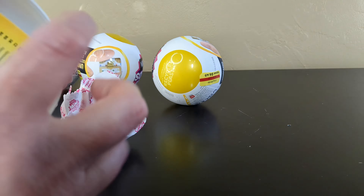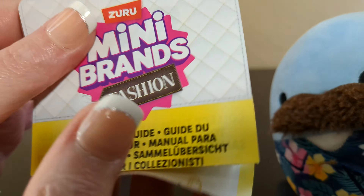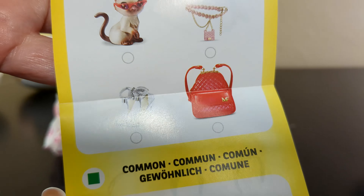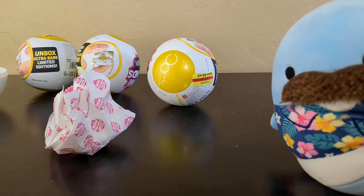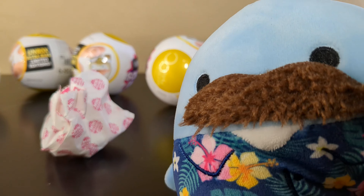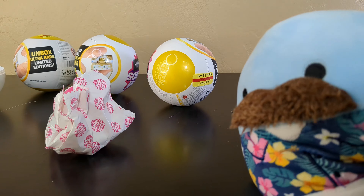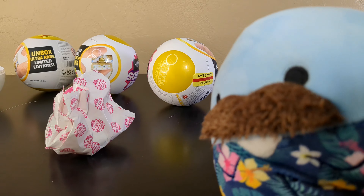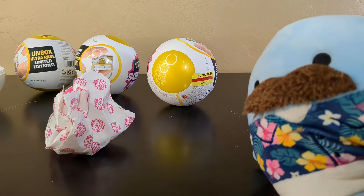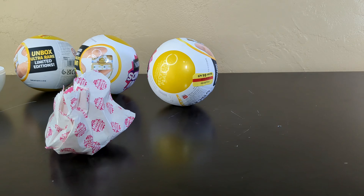Ball number one in our first official checklist — Mini Brands Fashion. I do love a Mini Brands Fashion. Oh my gosh, we can get a cat! That's amazing. Well, Brian's mom just called to tell him she can't find her favorite toothpaste — a 17-minute rant. What's her favorite toothpaste? Colgate. And he's just like, look at the shelves. We just learned that one of our favorite Chinese restaurants is getting an elevator. Alright, back to the checklist.